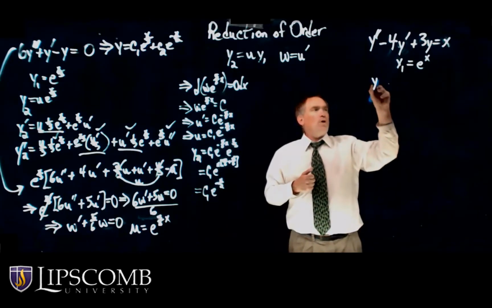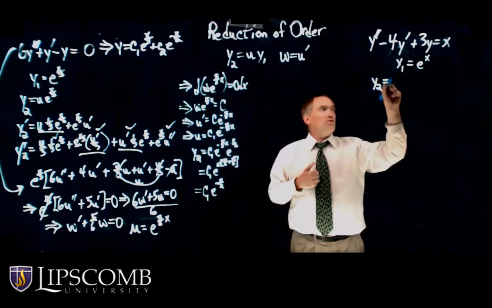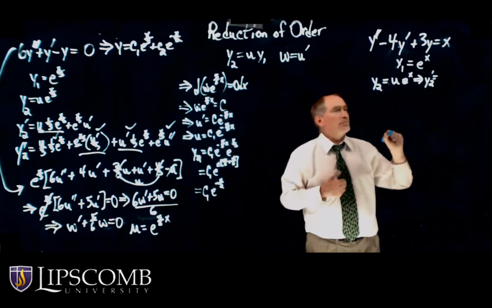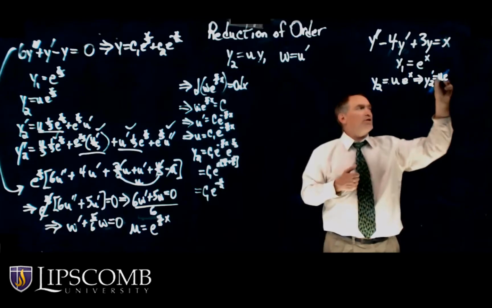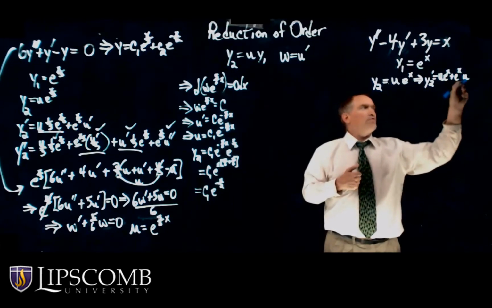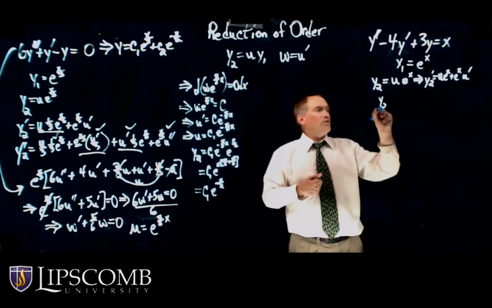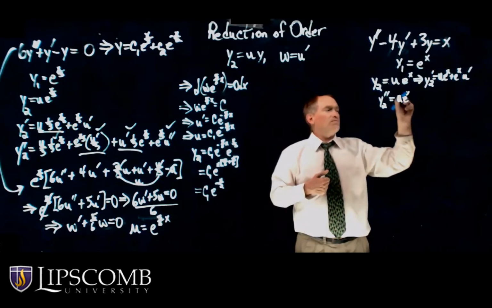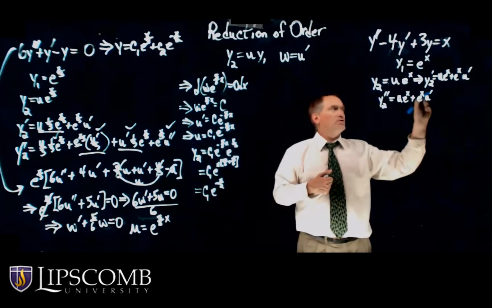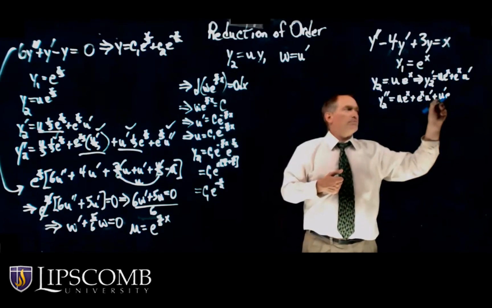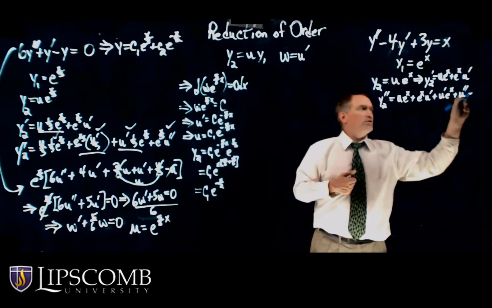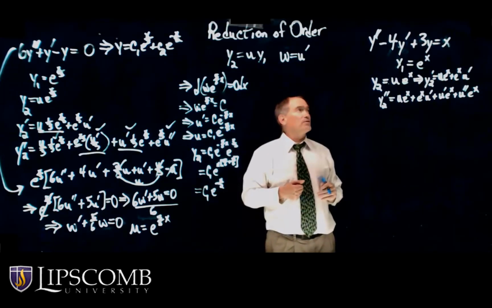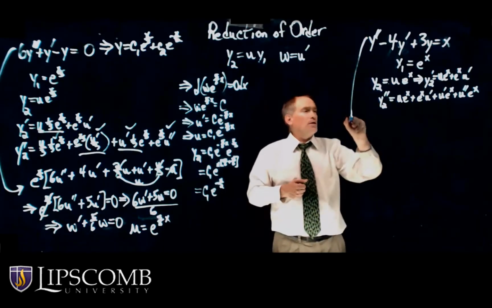So let's write y, and I'll call it still y sub 2, is equal to u times e to the x. So y prime sub 2, this one's easy. This is the first times the derivative of the second plus the second times the derivative of the first. That's easy enough. So then y sub 2 double prime, again, first times the derivative of the second plus the second times the derivative of the first. So that was very easy since it's e to the x, and the derivative of e to the x is e to the x. So I'm going to take everything and plug it in here.